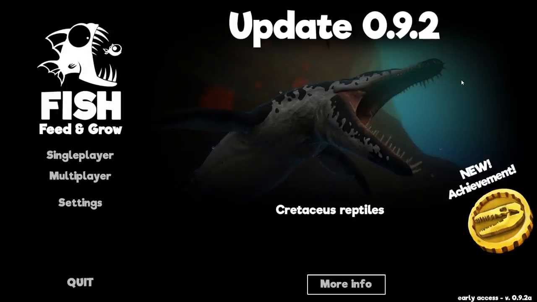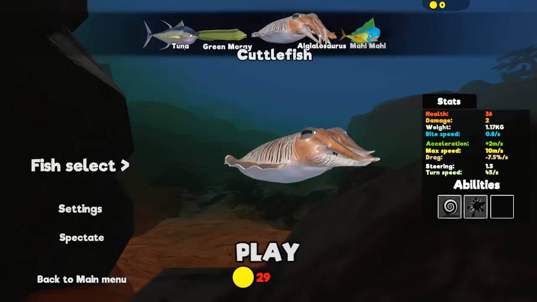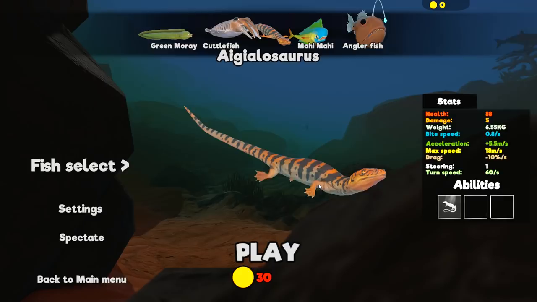We are in the Cretaceous Reptiles update today, and we're gonna head back to the Great Map so we can select our brand new fish. Now, there are a few of these in here. There's the Egglogglogglosaurus, and we have the new Chronosaurus and the Prognathodon as well. Today, well, I guess we're gonna have to start with the Bibos because we don't have enough points. We have to get 30 points to unlock this little lizard, and we'll see what we can do with him.